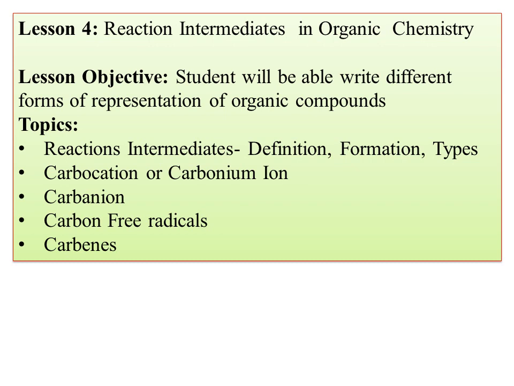If the cleavage takes place homolytically, you are going to end up with free radicals or carbenes. If the reaction takes place by heterolytic cleavage, then you are going to have a carbanion and also a carbocation. So these are the different types of reaction intermediates that you come across in a chemical reaction. They may be carbocations, carbonium ions, carbanions, carbon free radicals, or carbenes. These are the different reactive intermediates you come across in organic chemistry.